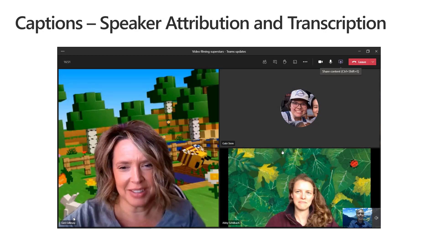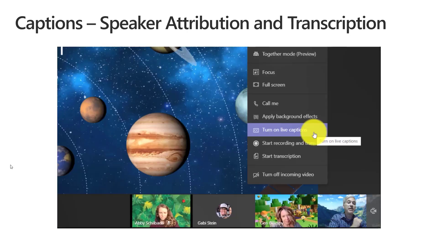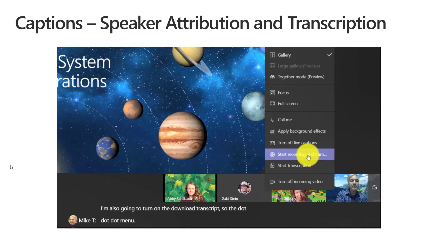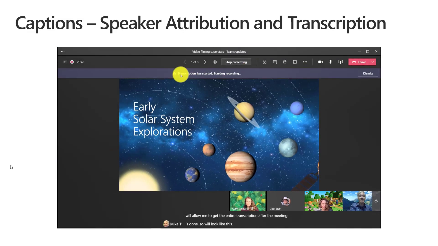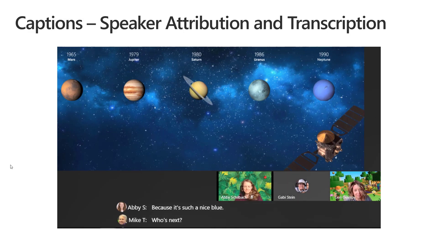This next feature is rolling out right now during ISTE: our next generation live captions. Captions put the captioning right along the bottom as someone is talking. We've rolled out new capabilities that include speaker attribution — showing exactly who is talking and when — and then also a transcript for the entire meeting and the ability to download that transcript afterwards. I'm going to go to the dot-dot-dot menu and turn on live captions, and you'll see the captions showing right there with my name next to them. I can also start recording and transcribing the meeting, so now a transcript has started.